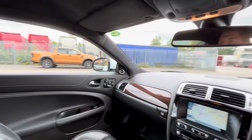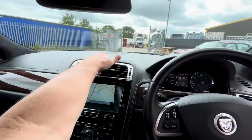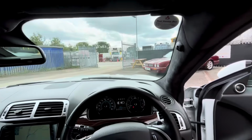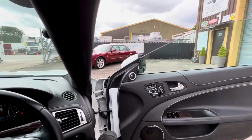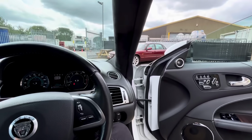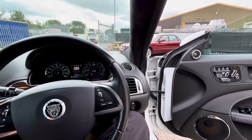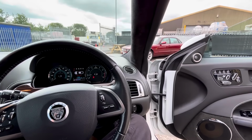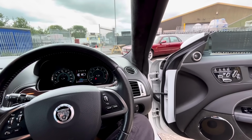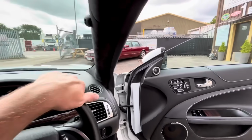But yeah, absolutely beautiful. This soft leather dash is absolutely unbelievable. Proper sound system in these cars as well, Bowers and Wilkins. Brilliant. And as you can hear this engine now, if I just rev it slightly, sounds gorgeous, don't they? Or, like I say, it's just docile when you want it to be and not intrusive into the car. Really, really nice.